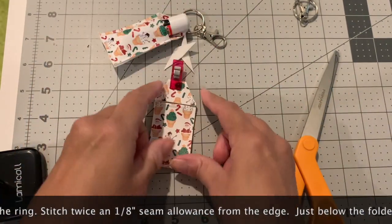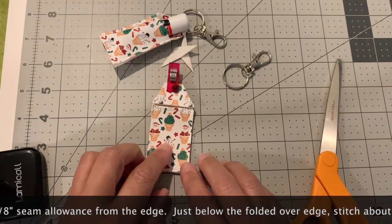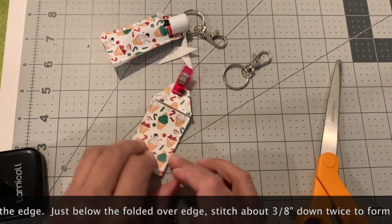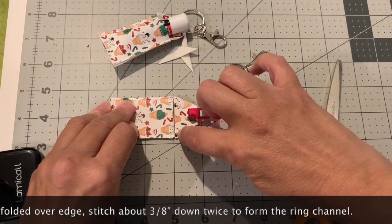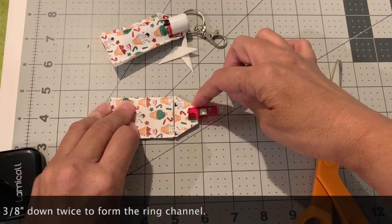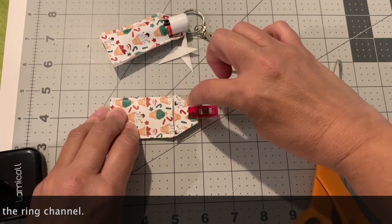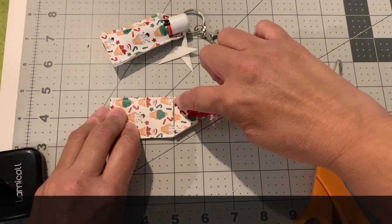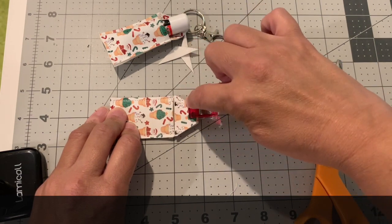You have this little angled section where the loop is going to go. What we'll do now is stitch down and back, then closer up about half to three-eighths of an inch down from where we're going to place our ring - down and back twice for each line, so about an eighth of an inch at the edge of the vinyl, down and up and then down and up again.